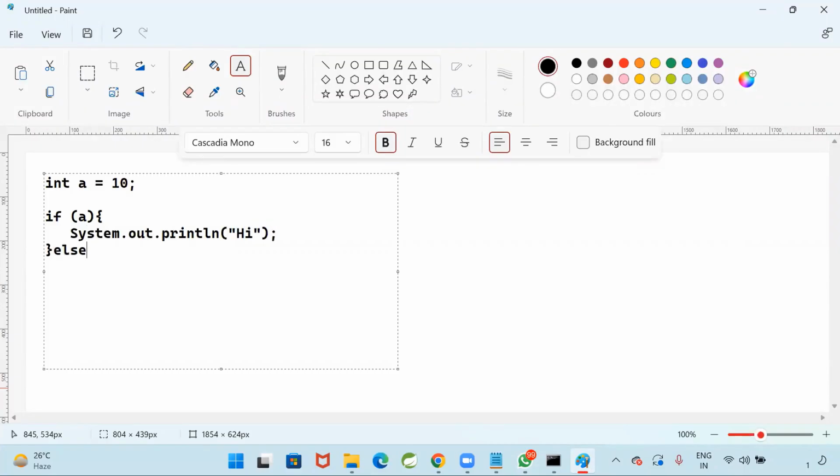Else, System.out.println of hello. If I run this program, what is the output? Hi or hello?